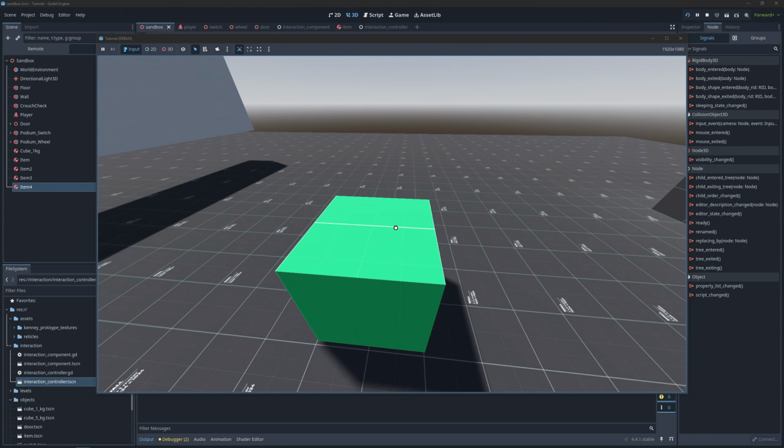Now, if you had some kind of a sound effect or something you wanted to play when you picked up the first one, that might feel a little clunky, or maybe you want the player to have to manually click to pick things up. But this can be easily overcome. So let's go back to our code and talk about it.